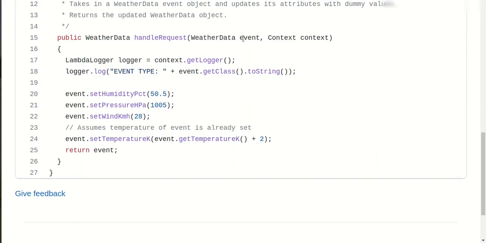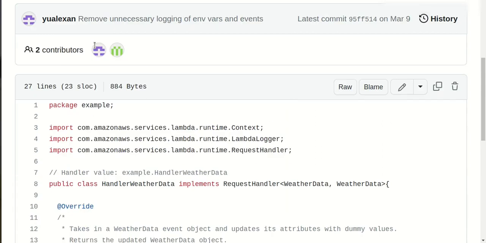It accepts a custom object and returns a custom object. Yes, so this is it for now, and in the next video I'm going to create the API gateway endpoints to make a REST API for this.